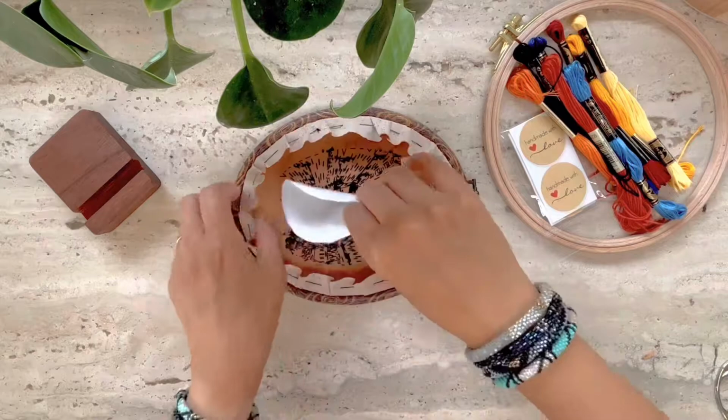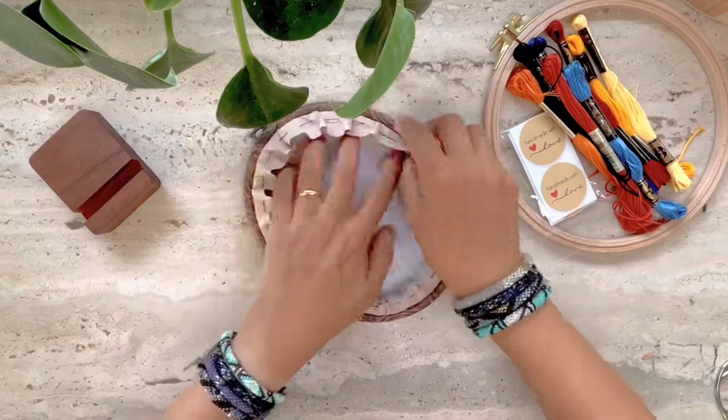I hope my friend's gonna like the embroidery piece I've made for her as a gift. Here's a sticker that I've added that says handmade with love.